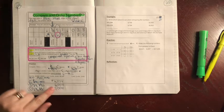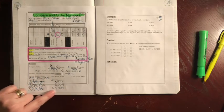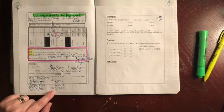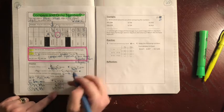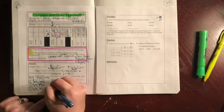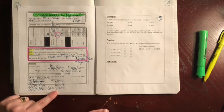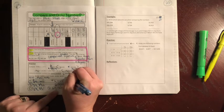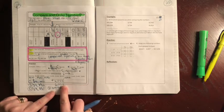For your second problem, you should have started by rewriting the three numbers given and making sure that you're stacking in the correct place value. When you're looking at the values given, you should be able to visually see, based on your stacking, that the last number has more digits, which then means it's the greater value. So because we're looking for least to greatest, I'm going to automatically put a number 3 next to the last number to indicate that is the largest value. So I can even go ahead and rewrite it up in my answer spot in that last location. Then I'm going to cross it out just visually so it can be eliminated.